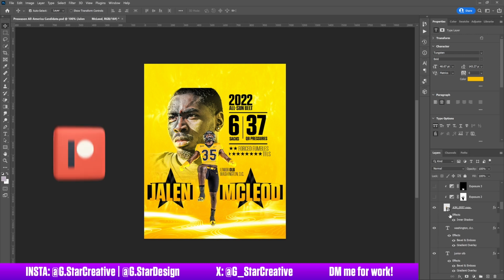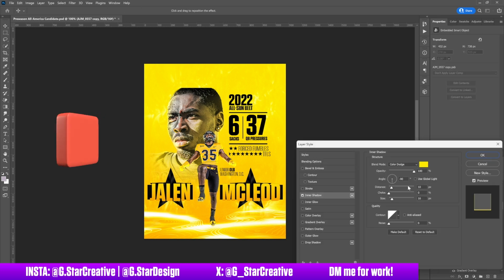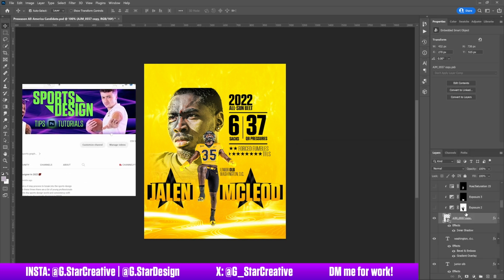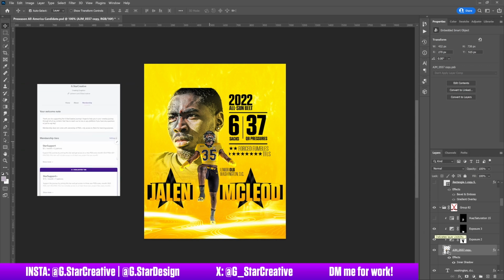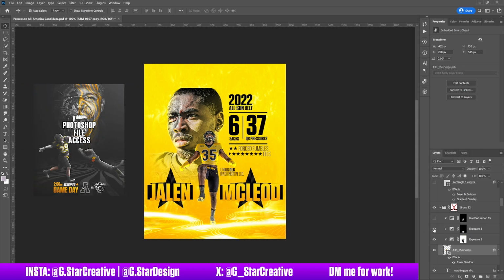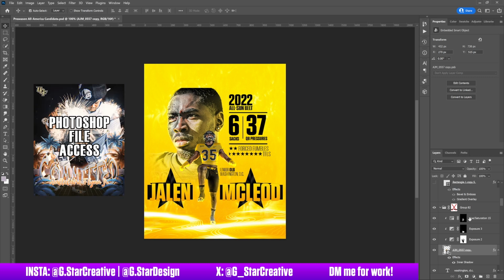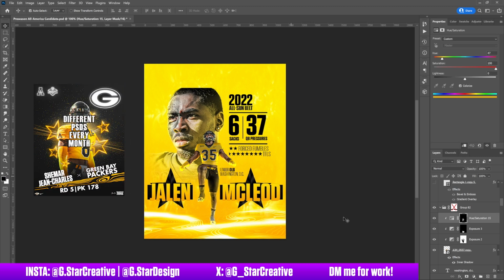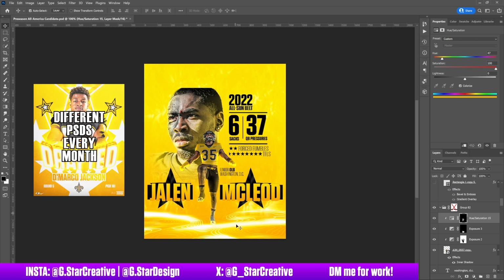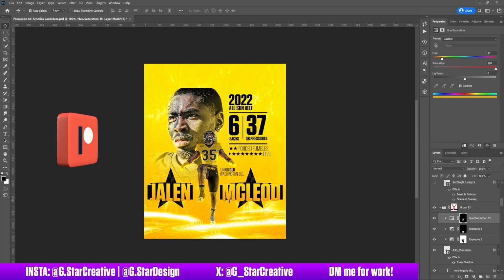And then on his smaller cutout, have an inner shadow effect, and I'll show you the details there. So pretty simple. You've seen all this stuff before if you've watched any of my videos. Then I put an exposure layer on him to darken up the top of his cutout and then brighten up his feet, and then a hue saturation layer set to colorize. This is the color I set it to, basically yellow. That's brushed onto the bottom of him. So this is where the light is. He's kind of backlit and lit from the ground. So that's where the light's coming from. He'd be darker up top and lighter down low.